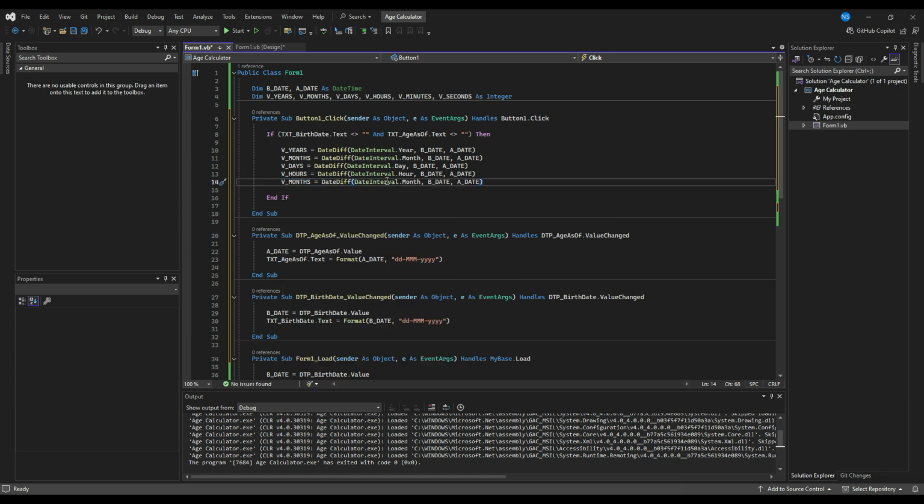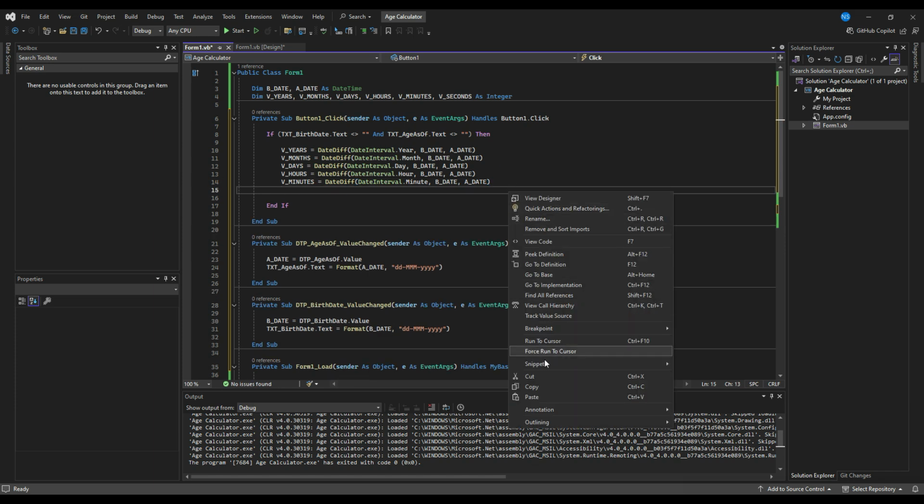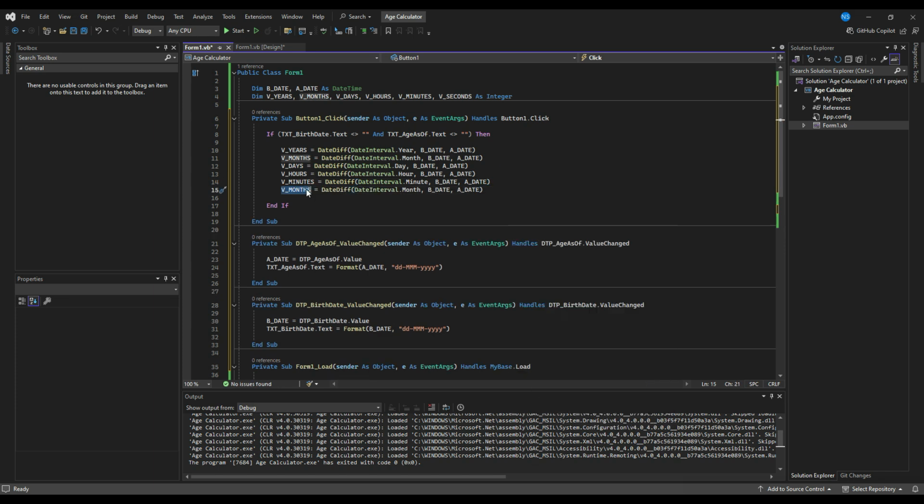Paste. So v_minutes, see, it will automatically showcase what you wanted. Here we'll use minute. Next one, seconds. This one, second. Now we have taken all the 6 variables for their date difference.